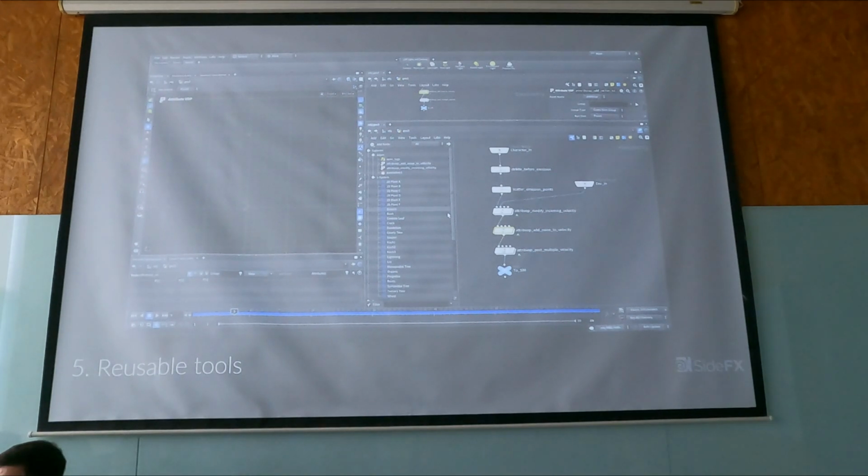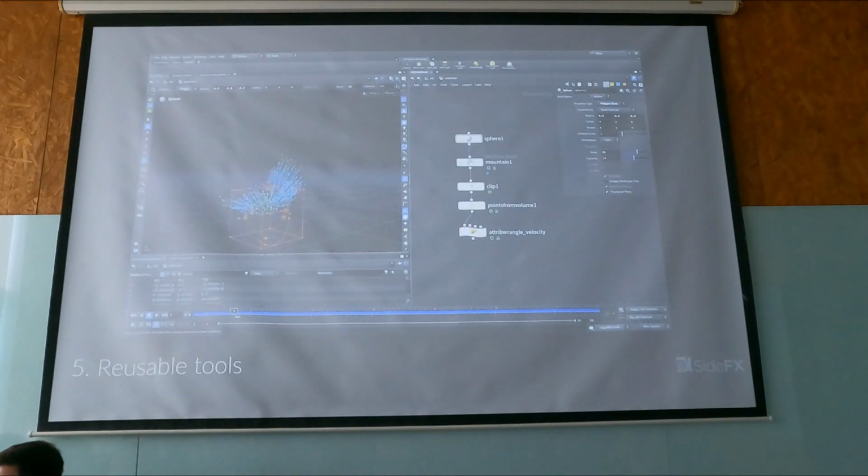So this process is dependent on this, which is dependent on this, and so on and so forth. Okay, so now with just one button, we can basically recache, resim, and render the whole thing. And imagine that you are working with animation and animation is always updating. You can just run it automatically.